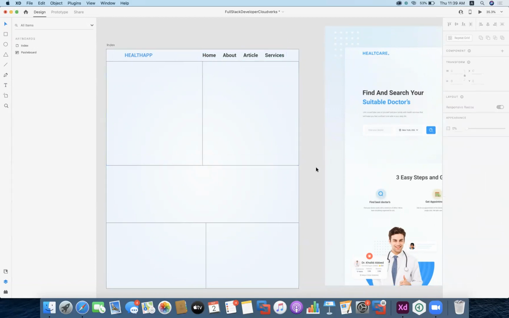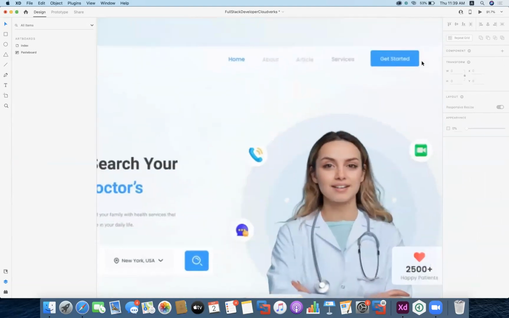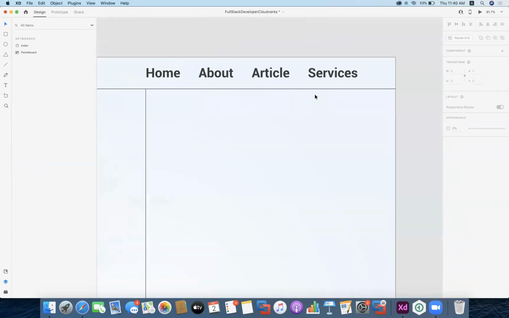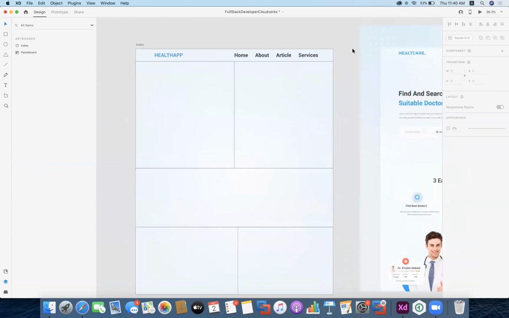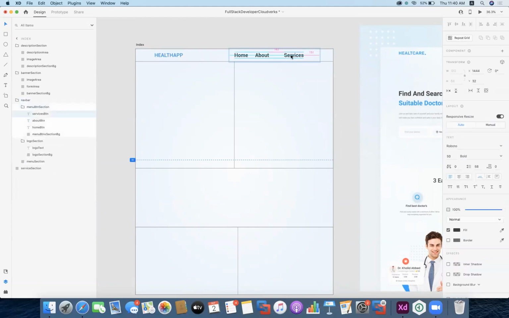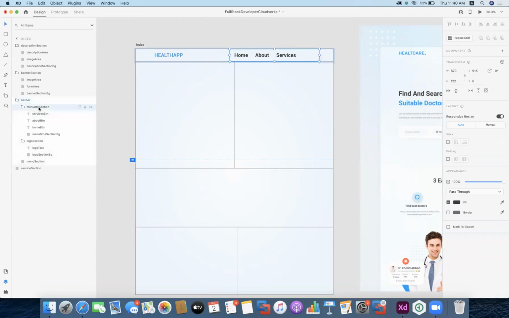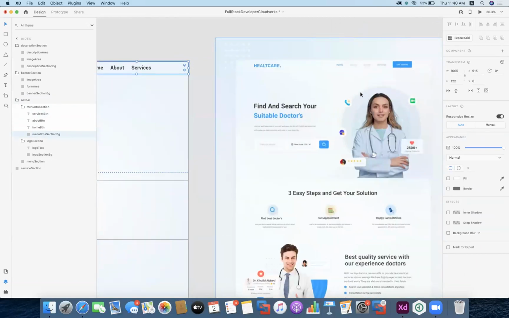Okay, so now you can see you've got the top page created in such a way. And sorry, we have one more, which is the get started section. Okay, so let us make a get started section also. So what I'll do, I'll just remove the articles because I don't have any specific content for articles. So I'm going to remove that. And instead of article, what am I going to do? I'm going to increase the size of my menu button section up to the end. Sorry, I would just want the menu section controls to be extended up to the end here. And I want to add one more button, which is the get started button.